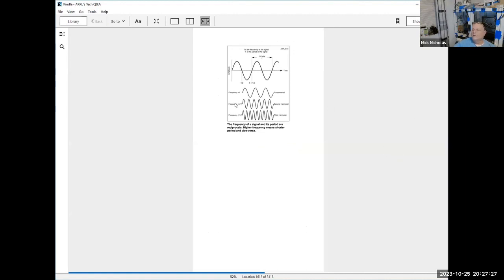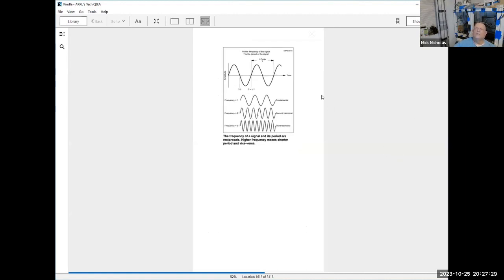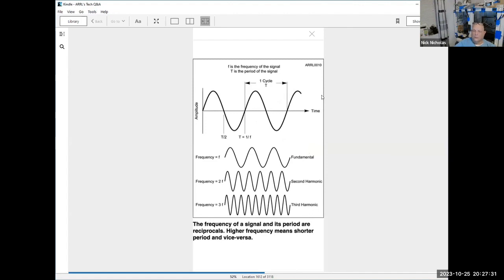And there's an illustration in the book, and it's the last thing I'm going to go through today. This is a wave. This is one cycle. That's half the wave right here, and then there's the other half. Then the wave again is another cycle. If this interval is 1 second, that's one cycle per second. If it's 2 cycles per second, it will be double. If it's 3 cycles per second, it will be triple.